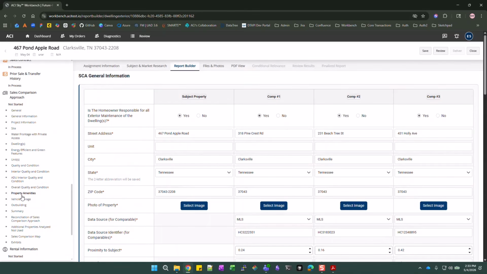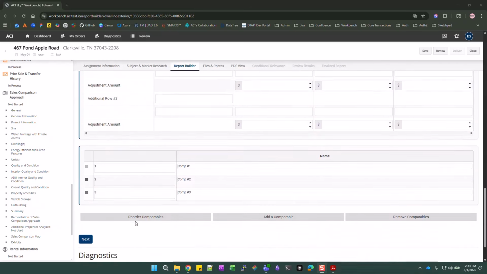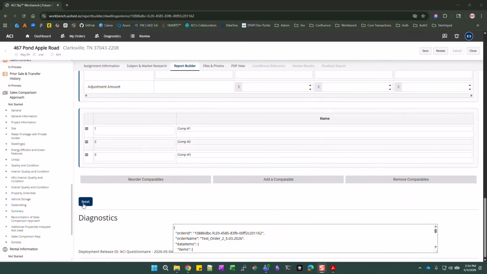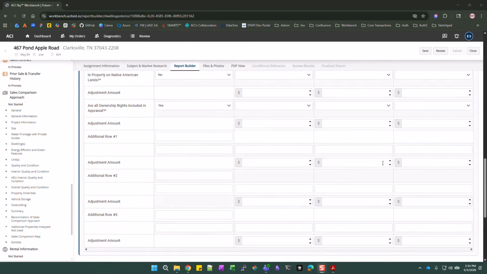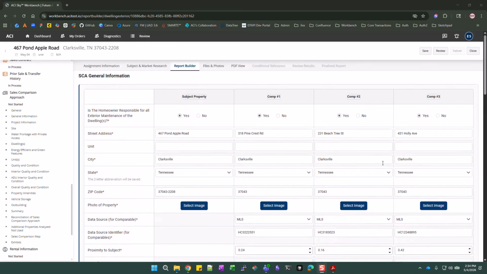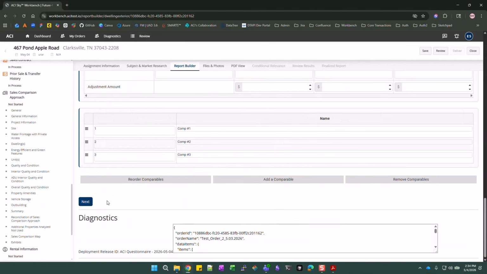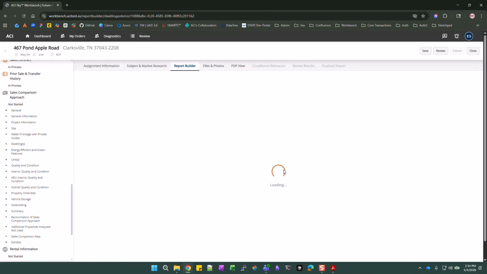So the SCA in Workbench is broken out per section. So again, this is the general information. We'll hit next to navigate into the next subsection of the report. Now, there are fields that are required here that will limit us from moving forward. For example, let's go ahead and hit this next button and I'll show you. If the page doesn't begin to load immediately, chances are there's a missed required field. Now for us, we were good to go, so we're going to go ahead and progress into the site subsection.